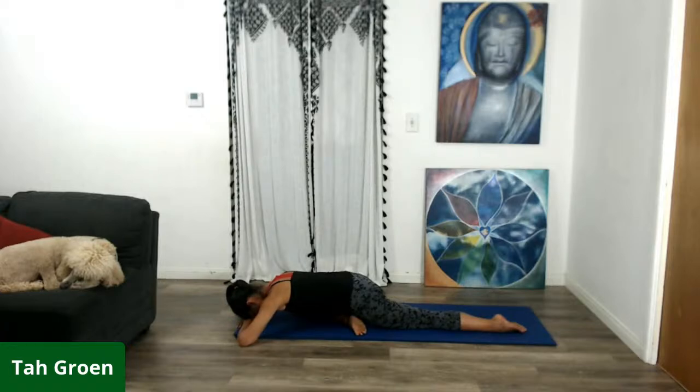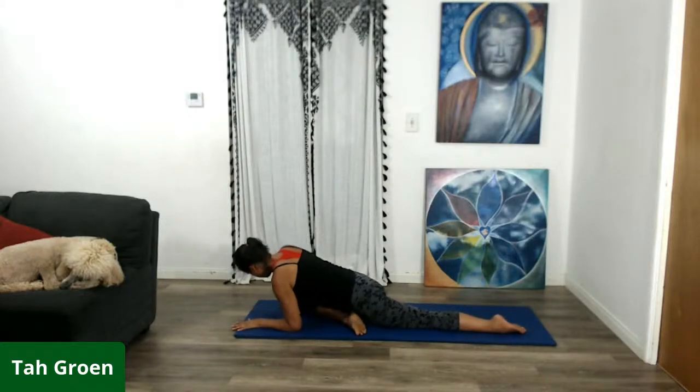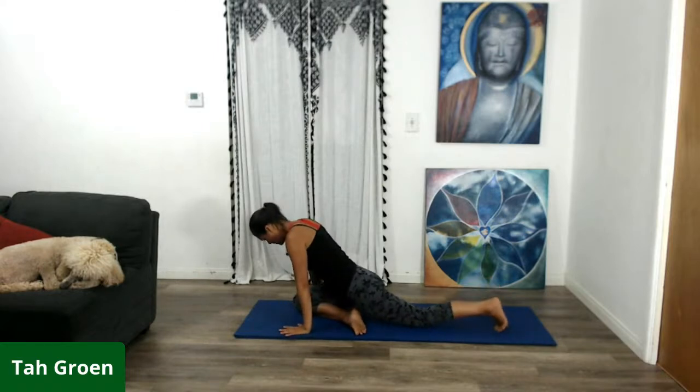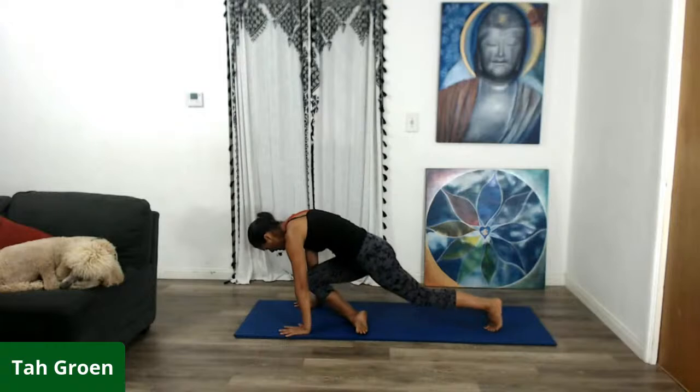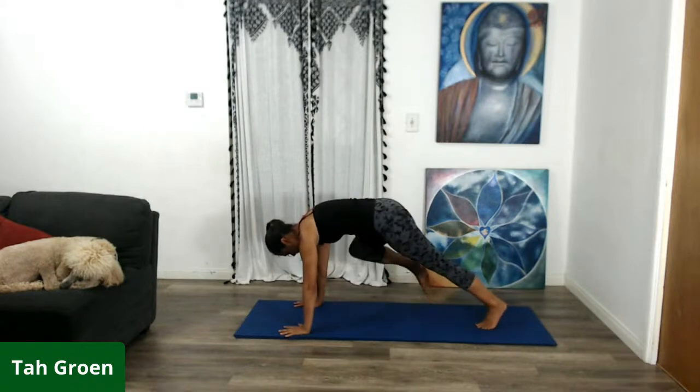Halfway there. Last one. Wow. Using your hands for support. Framing that front knee, tucking the back toe under, push into the hand. You're gonna hover that right knee, see if you can hover it right up, and then alternate elbows. Right elbow, left elbow.